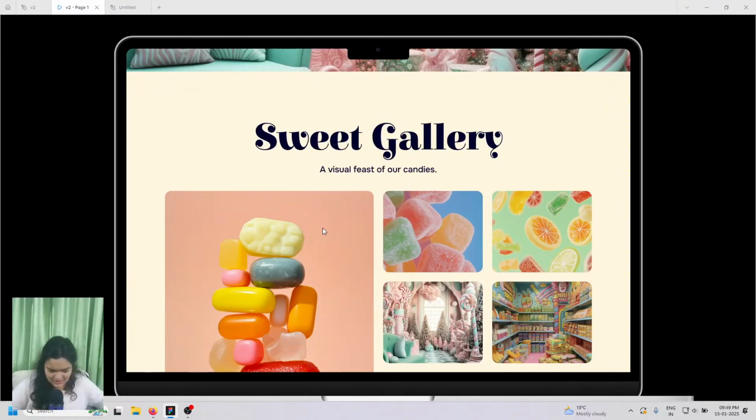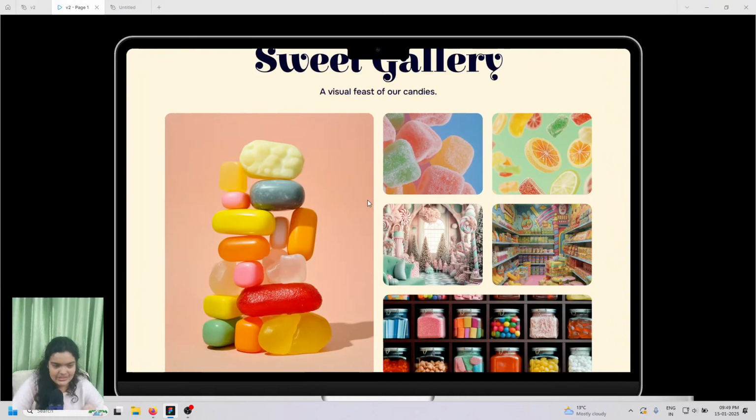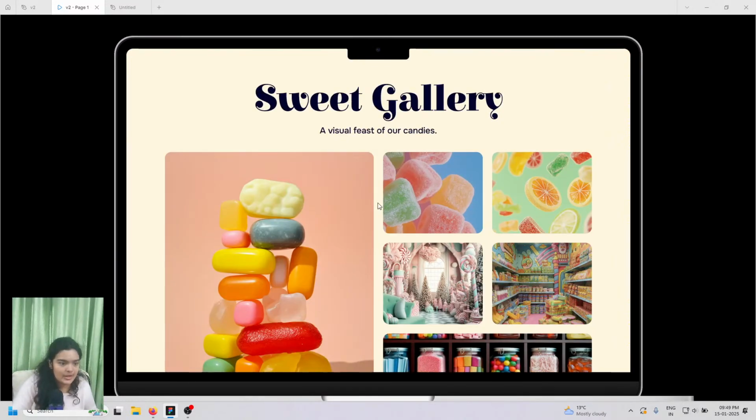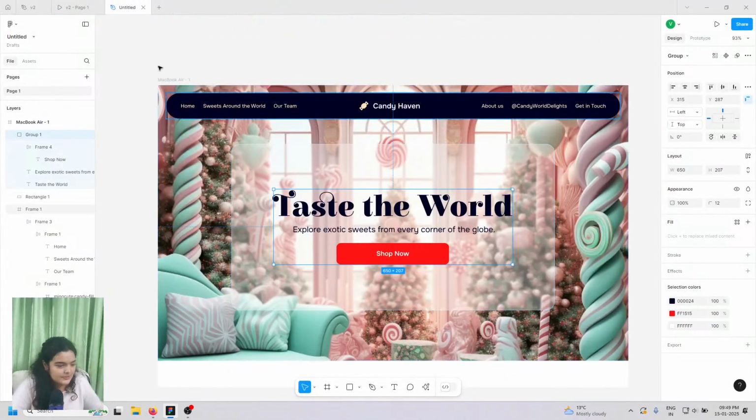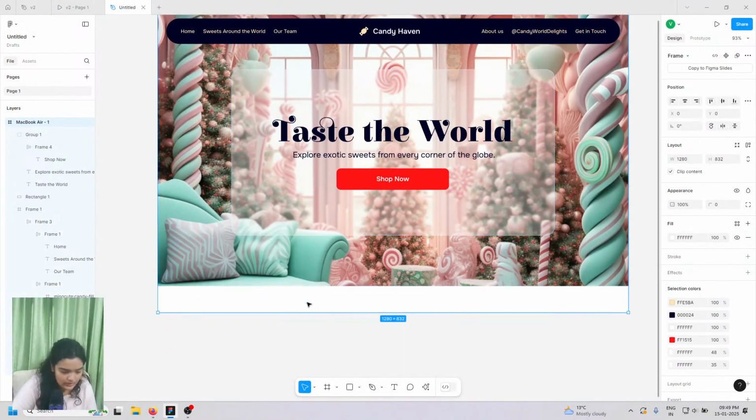The next section we're building out is my favorite. I know I say this all the time, but this is one of my favorites. The bento grid with a lot of images. This is very simple to build out, by the way. Very, very simple stuff. Let's speed run this, because it is the simplest thing in the whole world.